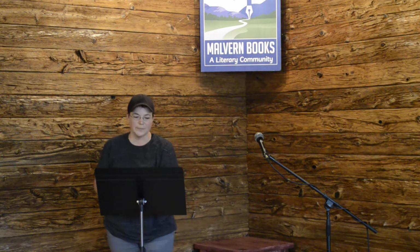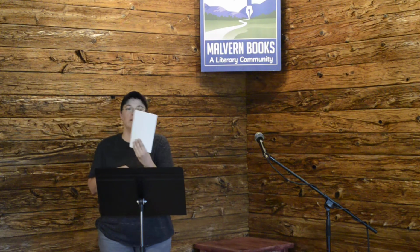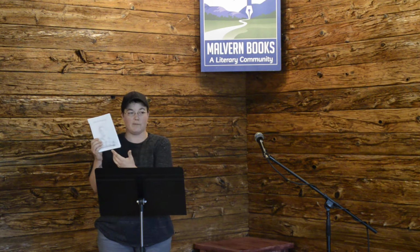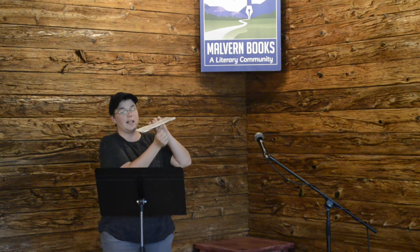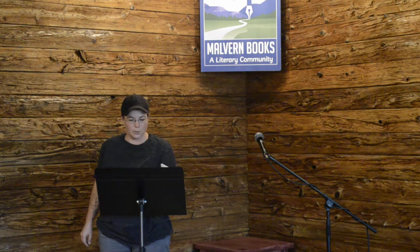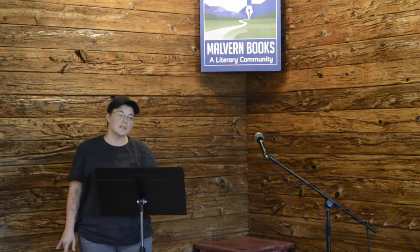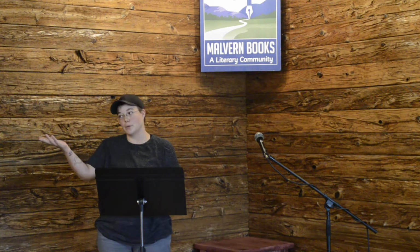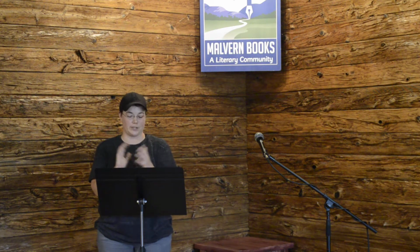So that's a broadside. A chapbook is just a pamphlet. It's a small book, usually handmade. This is our reader tonight, Vanessa. Her chapbook is also over there on the table. You can see that this one's got an interesting binding. The thing that's cool about chapbooks for poets is they're relatively easy and relatively cheap to make if you go the cheap route. For example, the chapbooks that I have over there on the table, I made them all myself at home with just a regular old printer.